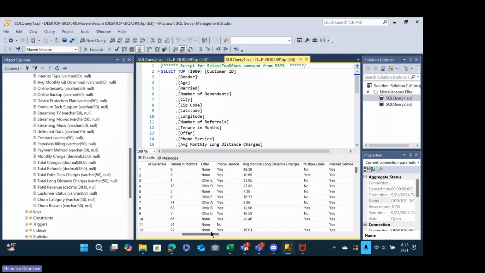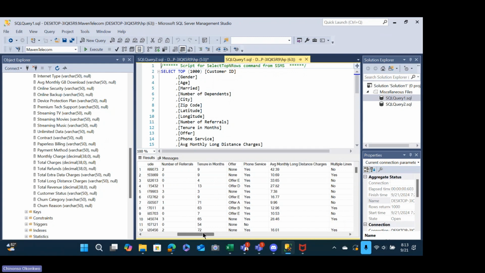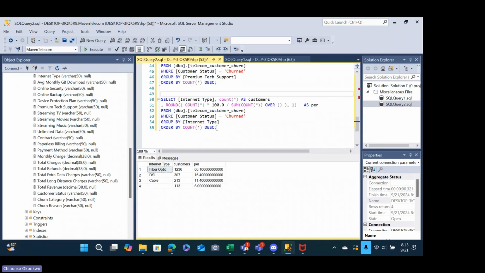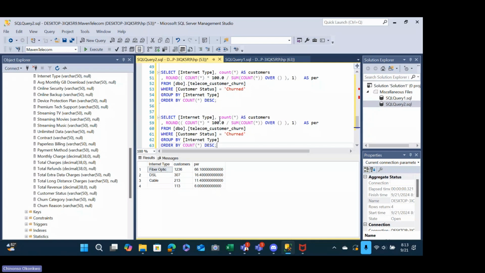The offers that they are on before they leave. So let's look at the marketing offer real quick. I want to see if our churners are on any marketing offer, or maybe a marketing offer could keep them, who knows. So let's just check offers.